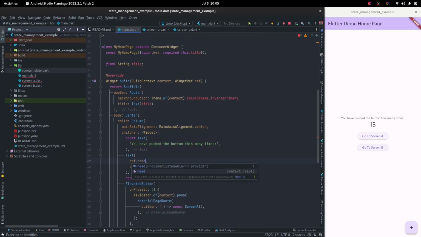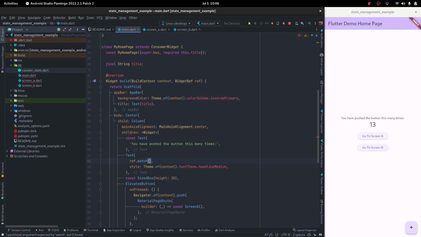So if we use read, it wouldn't update. But if we use watch, watch does what it says. It will read that value in the beginning when the build method gets called, and then it will keep on watching that value. So whenever that value changes, it notifies your UI, saying, listen, it's changed. It's now 13, you should be 13, something like that.